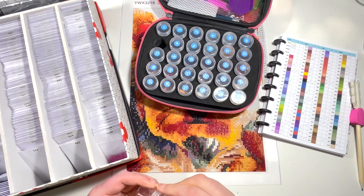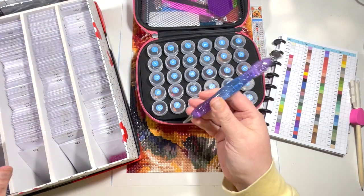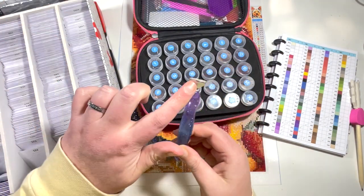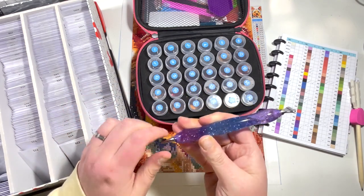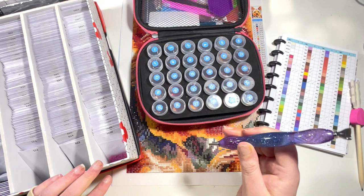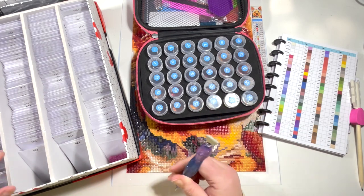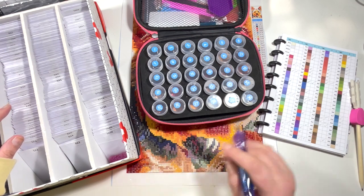So that was number seven. I'll tell you what, let's grab out my pen. This is one that I got from Amazon as well. It actually came with the multi-placer tips and some wax and stuff. And it was not too bad. It's like £11. It's really good, really good deal. I haven't shown this in an Amazon haul because I just took it out and started using it.